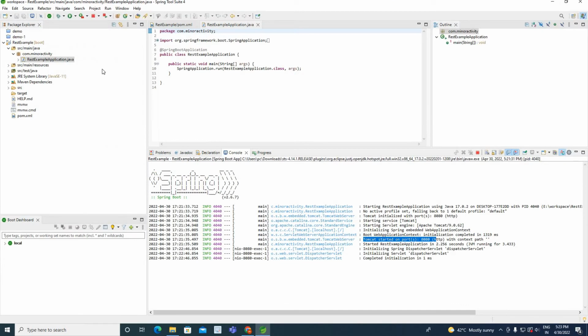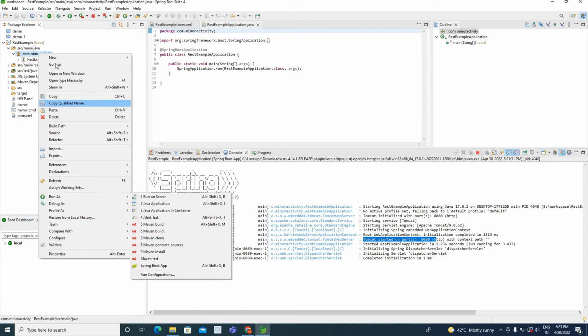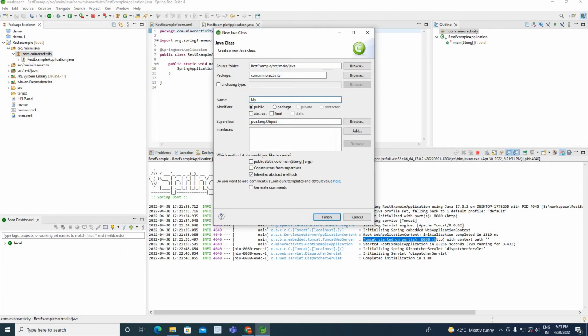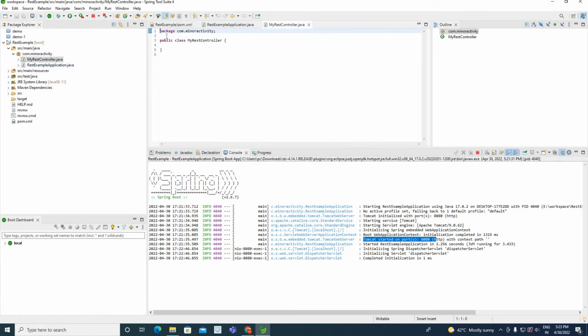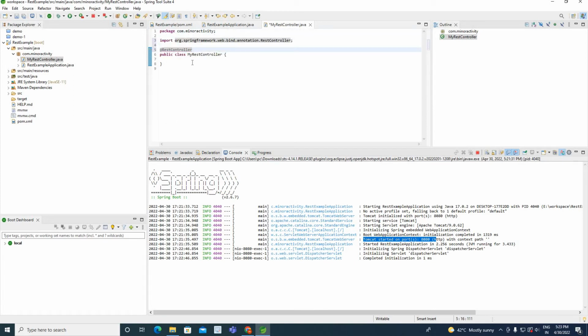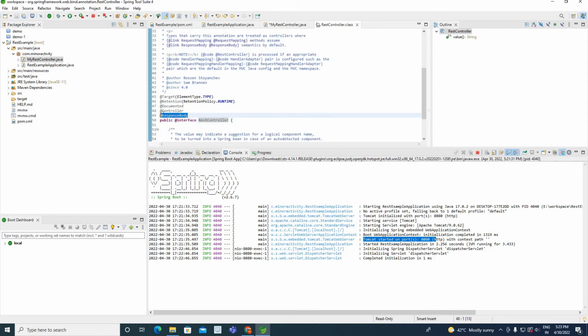So I will create one REST controller so that it will hit that particular URL. Right click the package and create one class, MyRestController. If you want to declare a class as a controller, you have to annotate it with @RestController. RestController is nothing but a combination of @Controller as well as @ResponseBody.